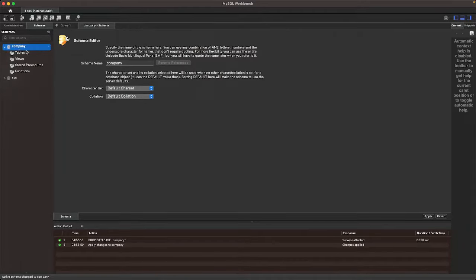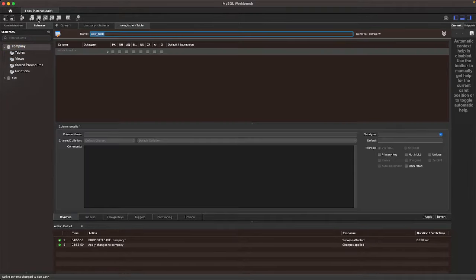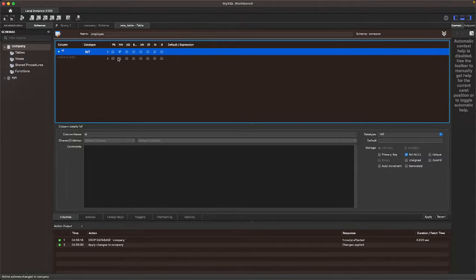Now let's create a table under the schema. Use this to create a table. Okay. Our table name will be employees. Then we need an ID for the primary key. Our ID is primary key, not null.